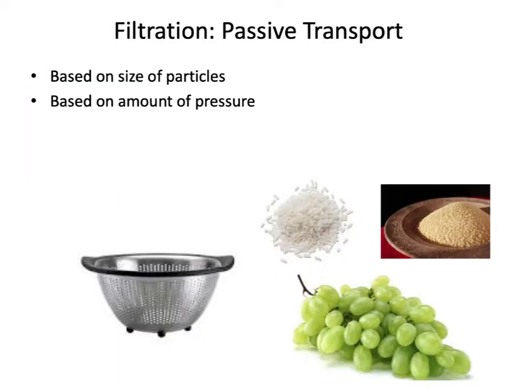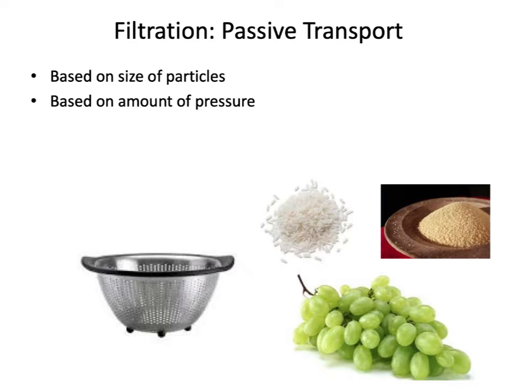The last type of passive transport I want to talk about today is filtration. This doesn't happen across the plasma membrane, but there are places in the body where we use filtration to separate particles based on size. This is very similar to using a colander to separate out items based on their size. When you use a colander, the small holes will prevent some things, like grapes, from passing through. But small objects, like couscous, can fit through the holes and will pass easily.